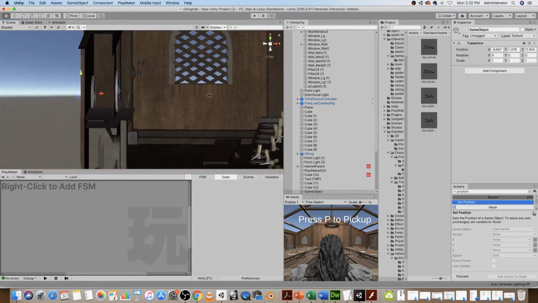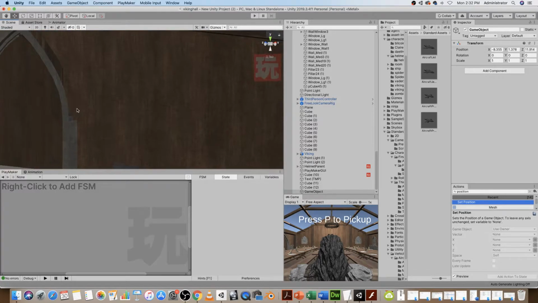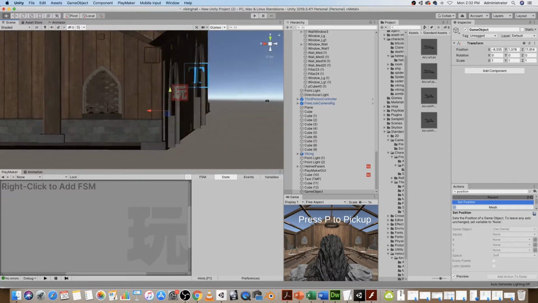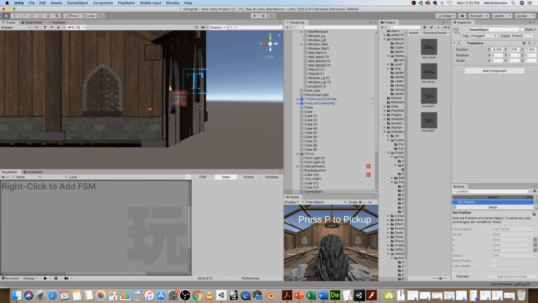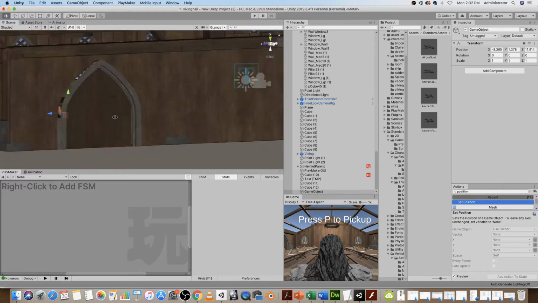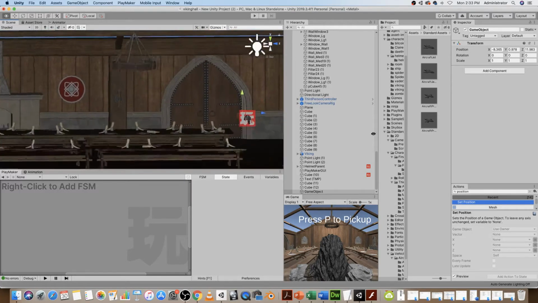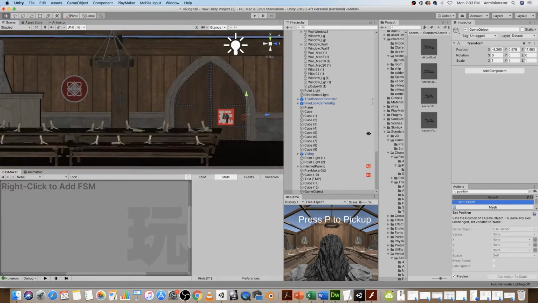And check it from the side. Make sure it's lined up properly. There we go. So that's going to be the parent of the door.